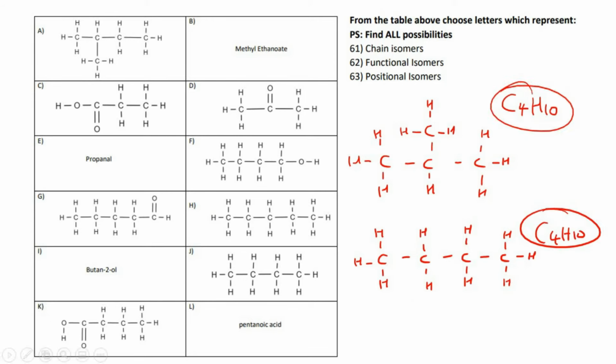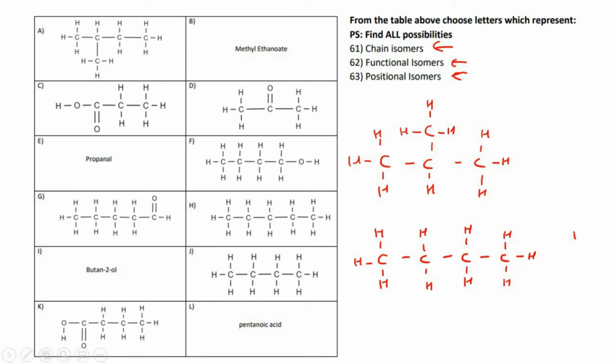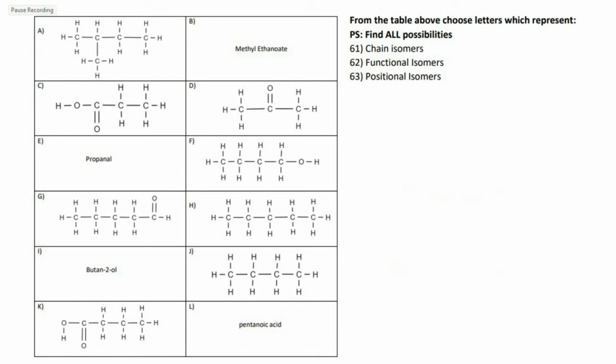So that's what isomers are. Isomers have the same amount of each element. However, there are different arrangements, which would then be classified as chain, functional, or positional. But we've spoken about this before, right? So I'm not going to go into the deep theory now. This is more just practice. So let's start with molecule A and see how many carbons it has. 1, 2, 3, 4, 5. Now let's quickly see if any other molecule has 5 carbons, because otherwise we're wasting our time, since isomers have to have the same amount of everything. So let's just check the carbons.